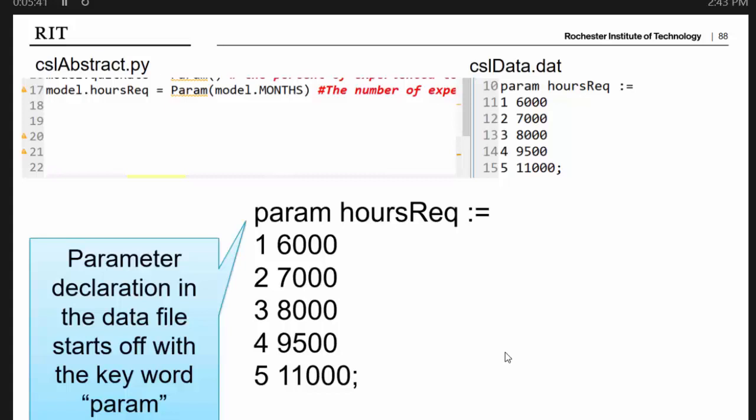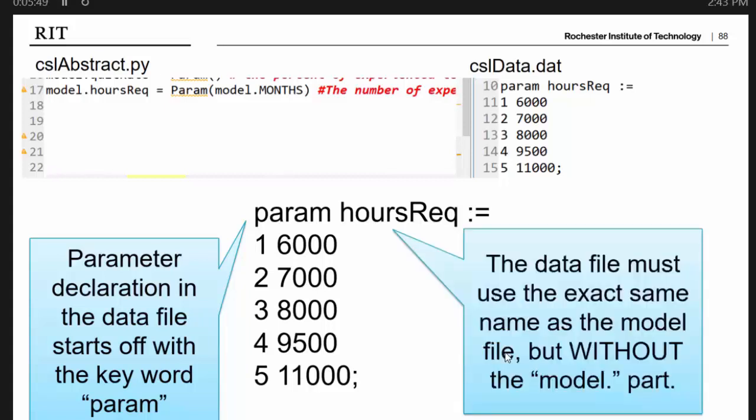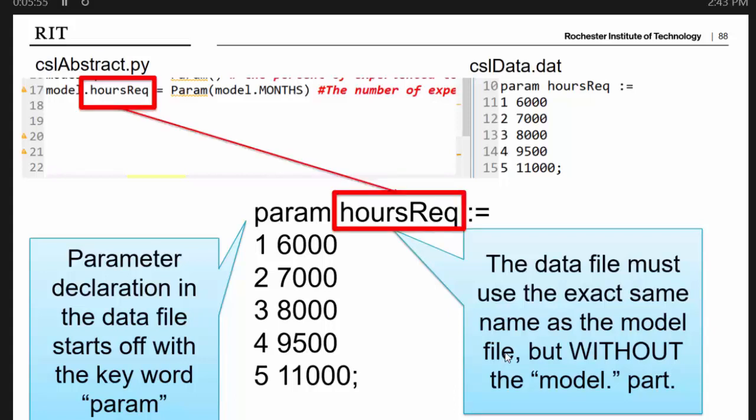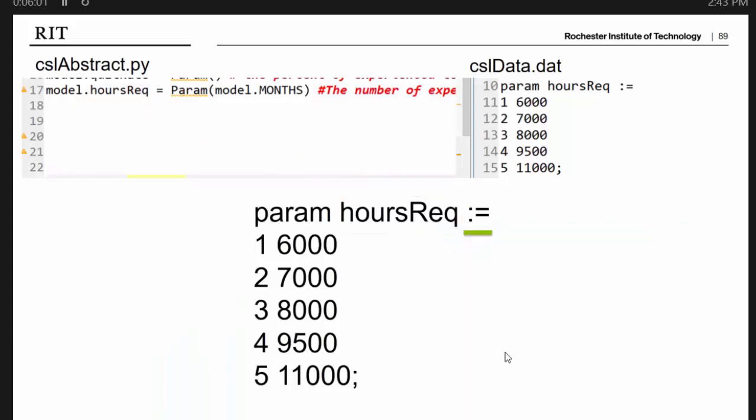So taking a closer look, parameters that have multiple values, like hours required, still start with the same keyword param. We still use the same name from our model file without the model dot in front. We still follow it with colon equals instead of like an equal sign.